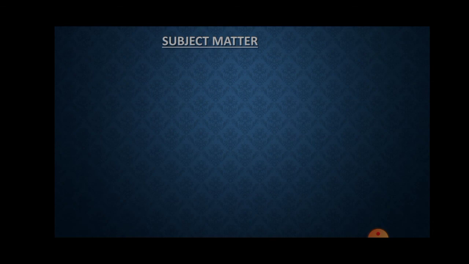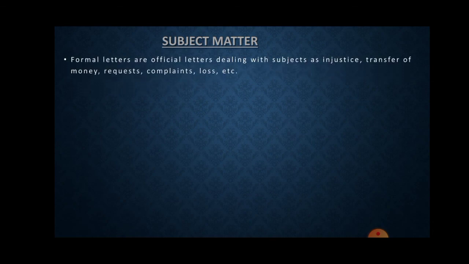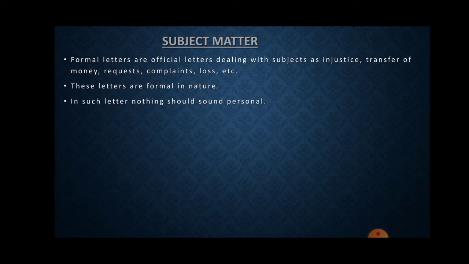See the subject matter now. We should know these important points while writing a formal letter. Subject matter, formal letter. Number 1. Formal letters are official letters dealing with subjects such as inquiries, transfer of money, requests, complaints, loss, etc. Number 2. These letters are formal in nature. Number 3. In such letter, nothing should sound personal. Number 4. A business letter should be brief, not showing creative or imaginative skills.